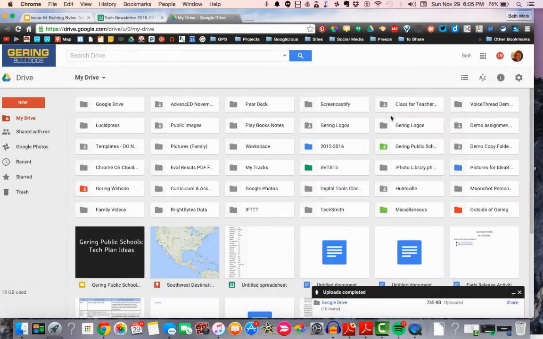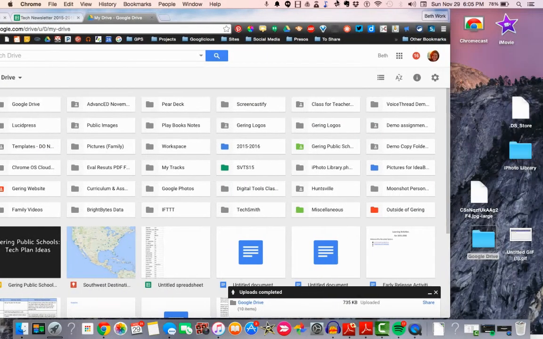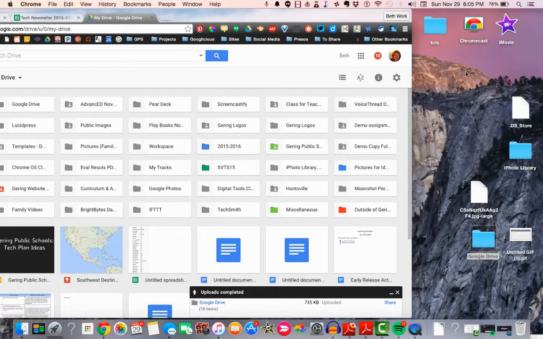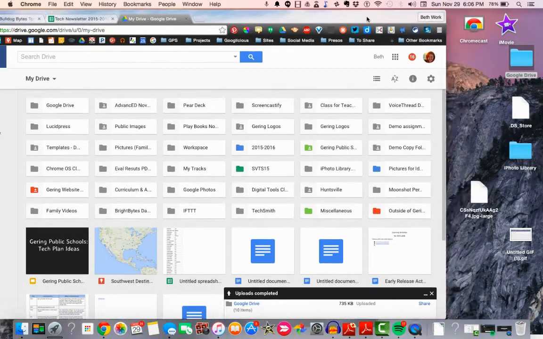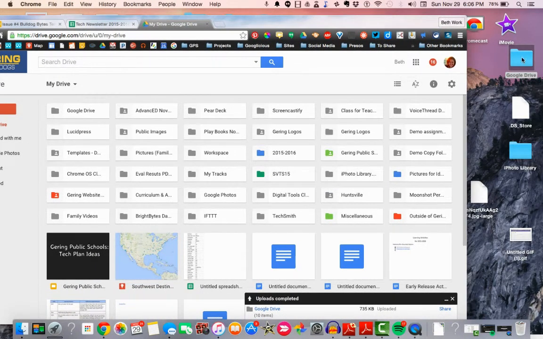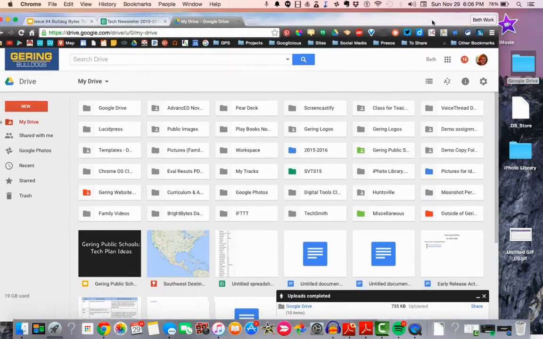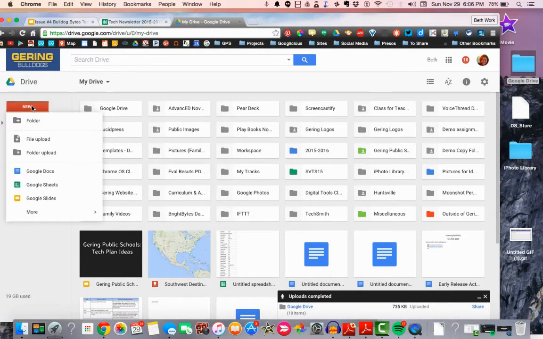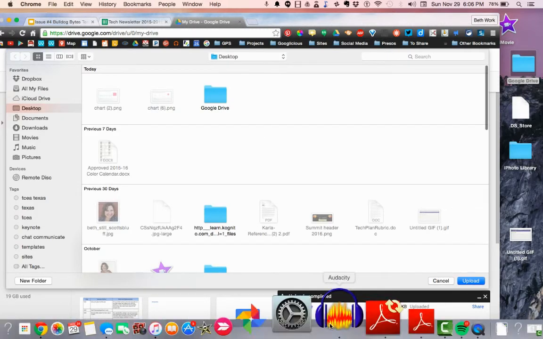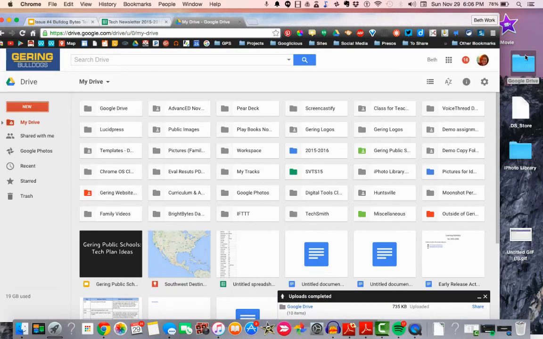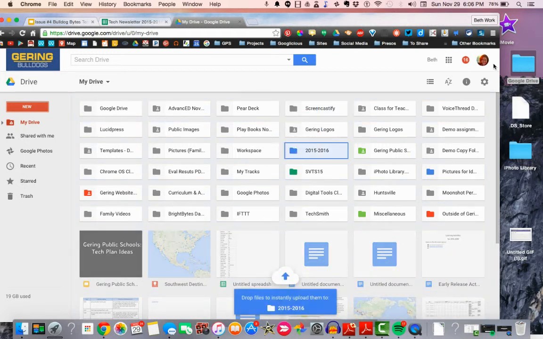So one more time, all you have to do to get your files into Google Drive is go ahead and make a folder on your desktop and call it whatever you want. And I always pull it off over here to the right just because I've got my window open here, and then that way I can see my file in the background. And then I can either go to New, Folder Upload, and then select my folder, or I can just drag my folder and drop it.